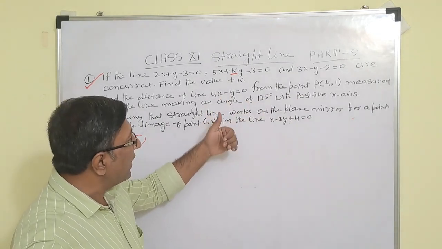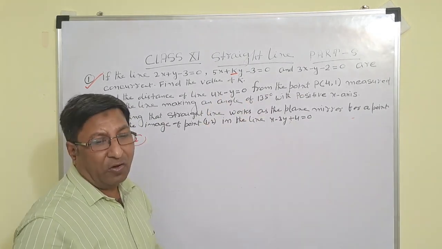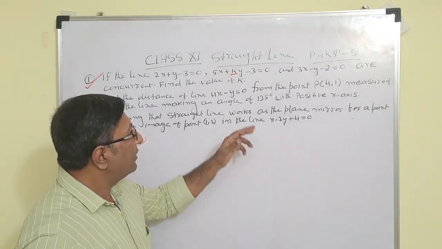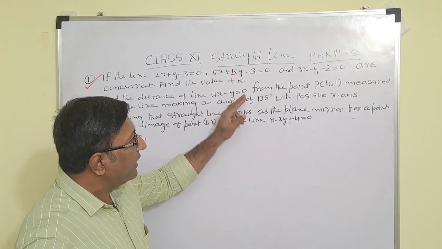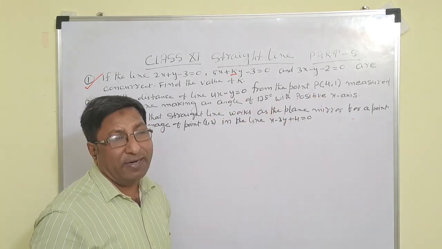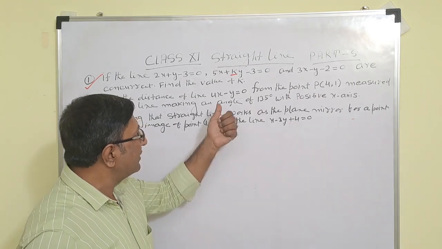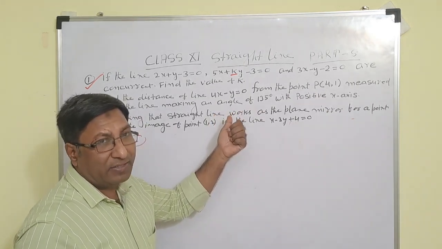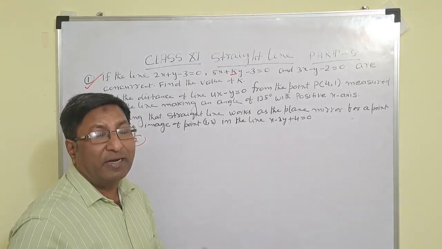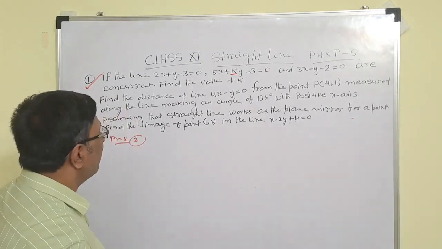And the equation of the first line is given. So first you find the point of intersection of these two lines by solving these two equations. When you get the point, then that common point is Q, and P is the given point on the second line. So we can find the distance between P and Q by the distance formula. So just see the equation first.